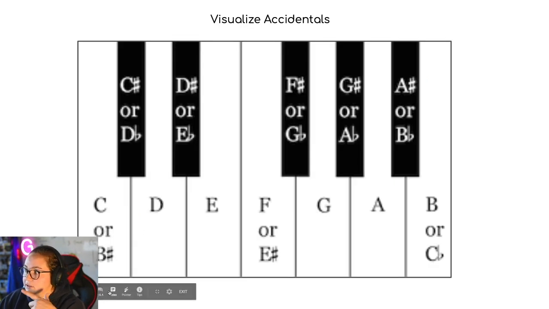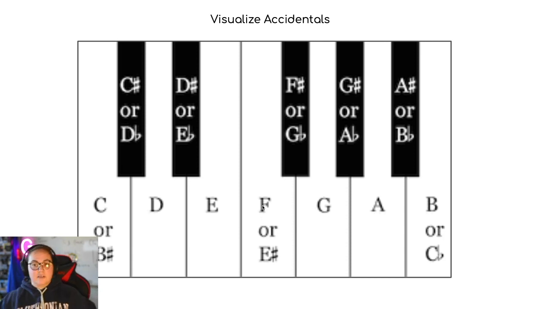So the next slide, you're going to see this piano. So here's what I mean. Sorry, it's kind of a splotchy photo, but I did my best. Say I am the note F. If I was going to apply a sharp, I would jump up to this black key and call myself F sharp instead. If I wanted to return to just being plain white key F, we would put a little natural symbol on that to return to here. Similarly, if I was a G and I wanted to make myself a flat note, G flat, I would move down a half step to this black key.